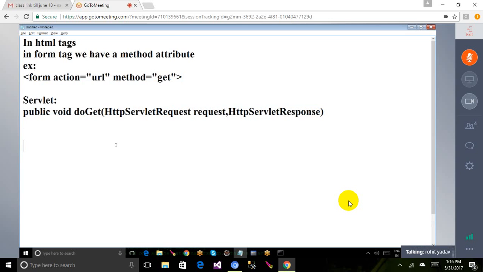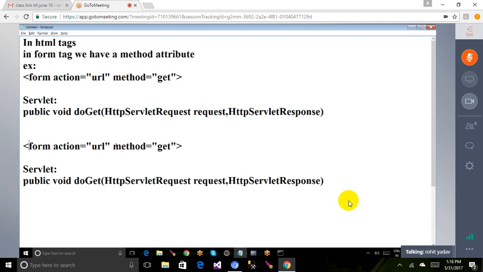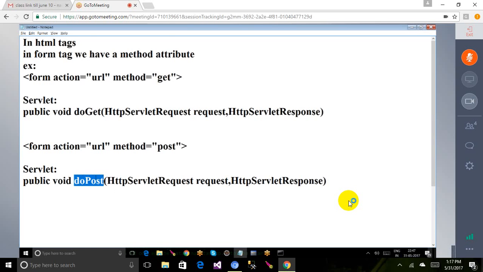For example, in the form action, I have post. What will happen? It will override the doPost method. Among get and post, we use the post method so that the address bar values will not be shown. We're just posting the values. We're not getting anything, right? That's the first thing you can say.